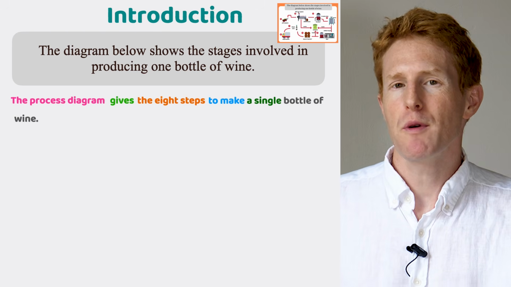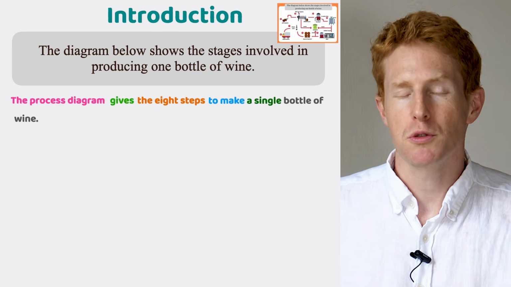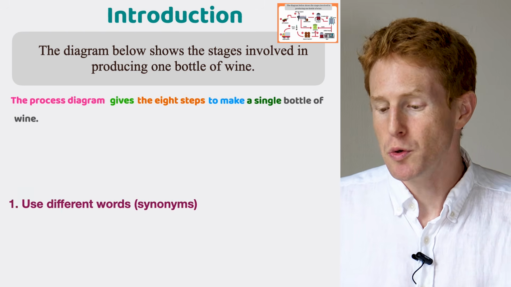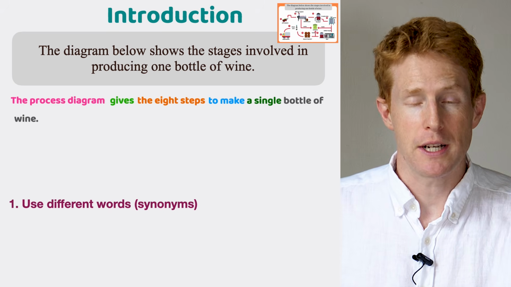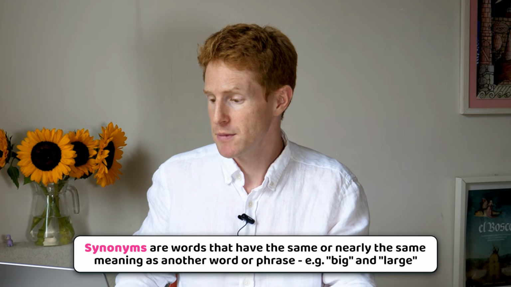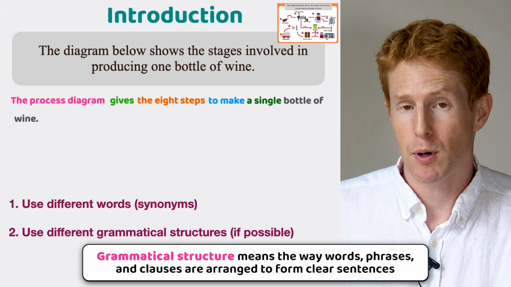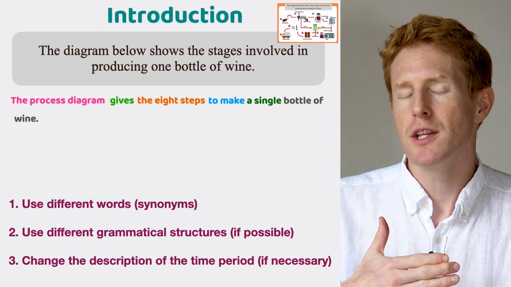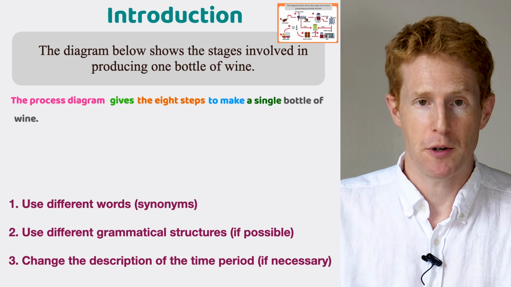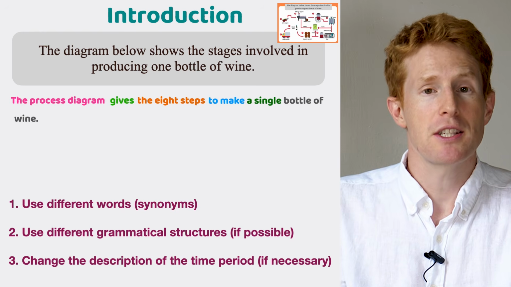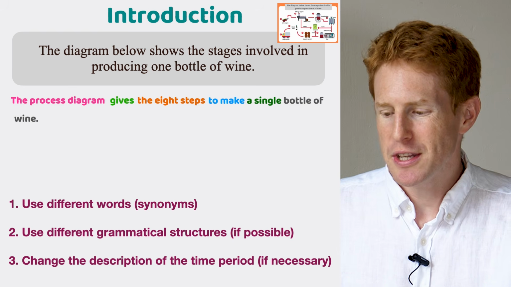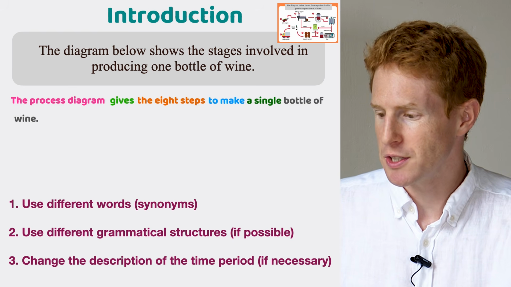For introductions, I recommend that you cover 3 things. That you use different words and paraphrases, otherwise known as synonyms. That you use different grammatical structures if possible, and that you change the description of the time period if necessary. So in this example, there's no time period, but very often there is, and I would suggest that you change that. So let's see how this introduction does in regards to this criteria.